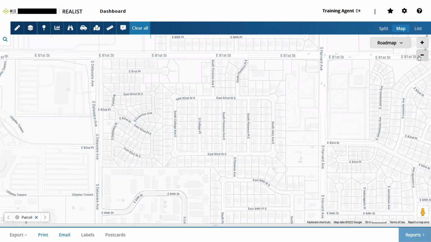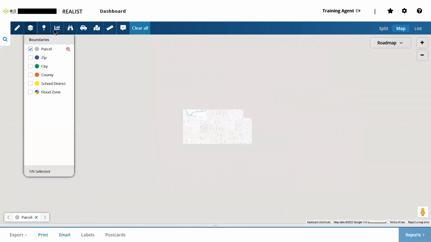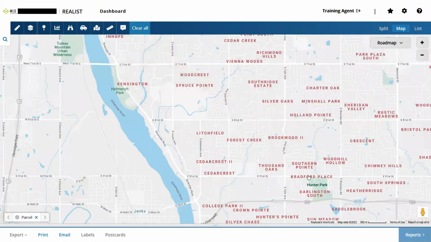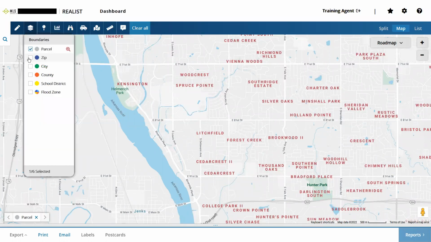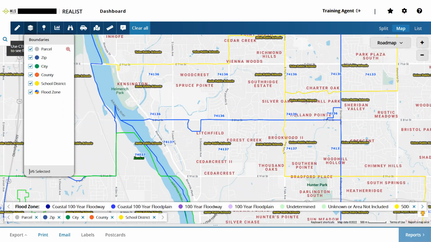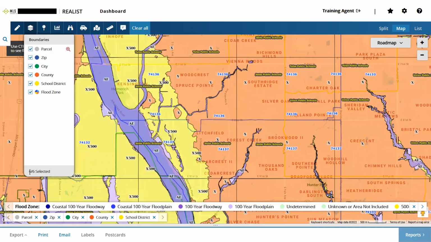I did want to point out, whenever we're adding in any boundaries or any of these other details, there is a limit. So down here at the bottom, you may have noticed that limit was popping up in a couple other places, but effectively this is just saying you can only add so much detail to the map at the same time. If I check all of these at once, you'll see exactly the reason why they have a limit on how much you can put on the screen, because it gets overwhelmingly cluttered. It's just way too much.